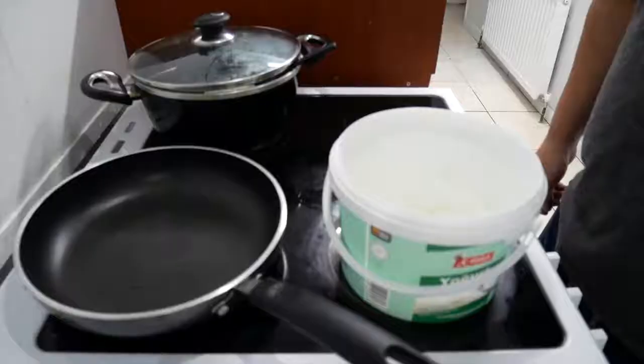Also, what I'm going to do is add some tuna with it, to the side. You're supposed to really be using fish, but I don't like fish, I'm not a fan, so I'll just put tuna on the side of the dish. So stay tuned, see how it goes, let me know what you think.